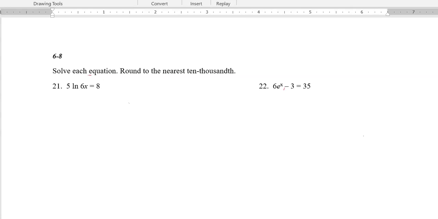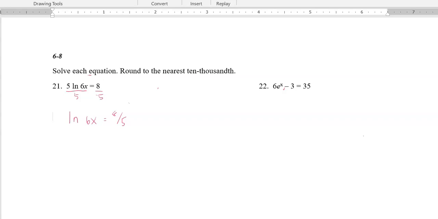And these equations, where I have e raised to a power, are going to be converted so that they look like this. So it's good that we have these two side by side, because really our goal is to turn this one into this and vice versa. So before I can turn this natural log equation into an e raised to some power equation, I need to take care of numbers that are being multiplied times the log, and that's easy enough to do. In this case, just divide by 5, and I get natural log 6x is equal to 8/5.